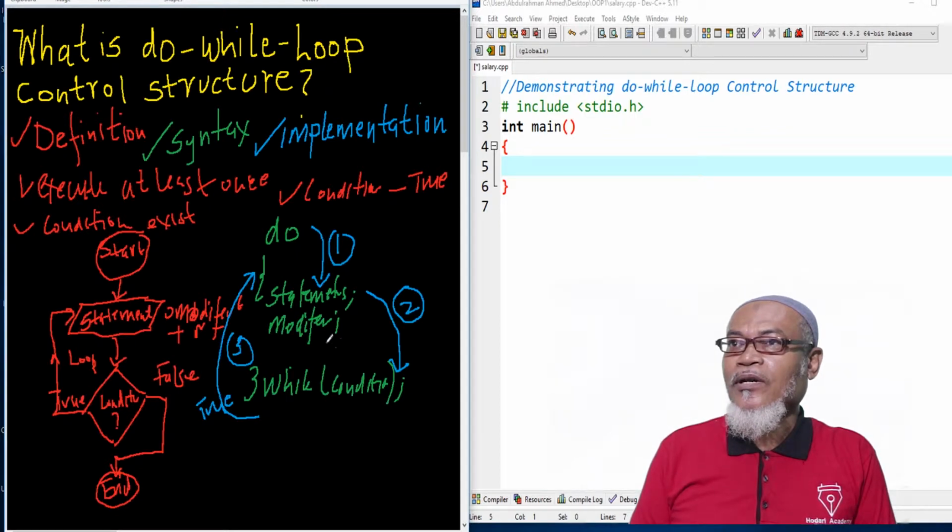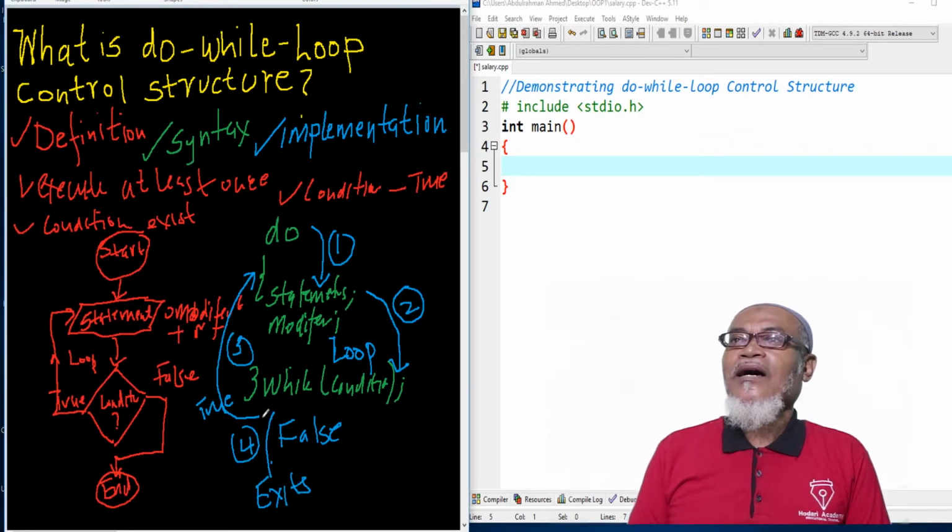So it will be looping here: printing a statement, looking at the condition, and going back if it is true. It will loop until the condition is false, and then it exits. So that is how a do-while loop, as opposed to a while loop, works.